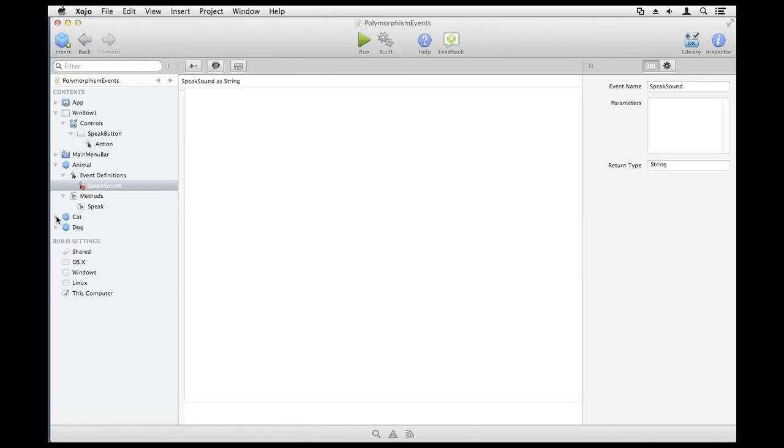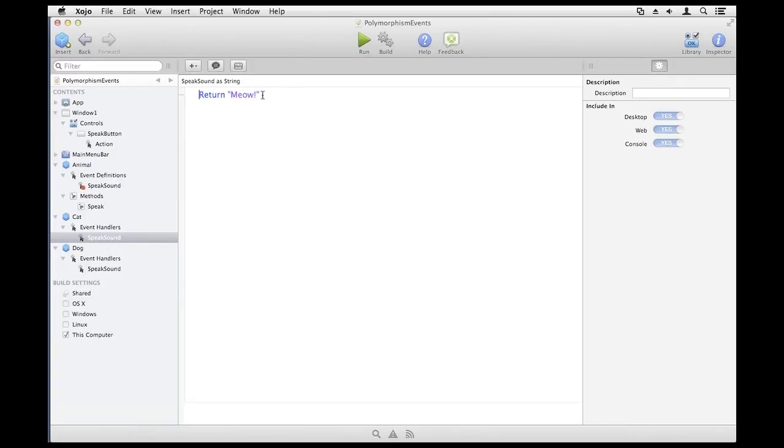Now, there can't be any code in here because this is just an event definition on this class. But the subclasses are able to add this speak sound as an event handler. And in it, they can put the code. Same code as before, return the sound that the animal makes, but it's in an event handler.